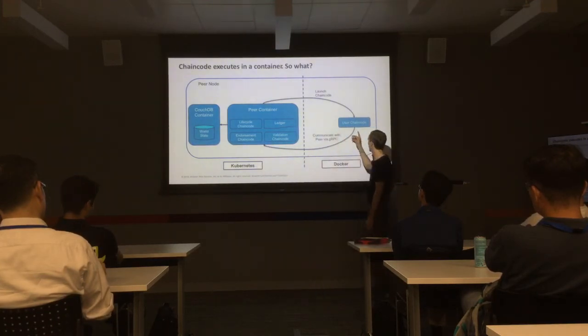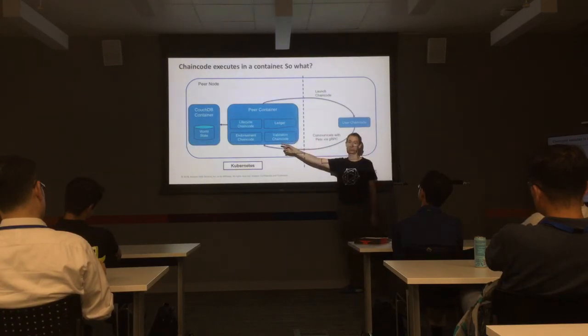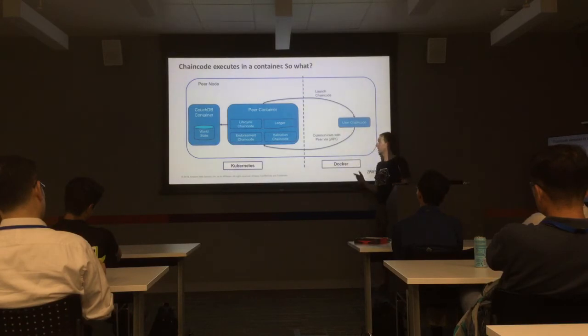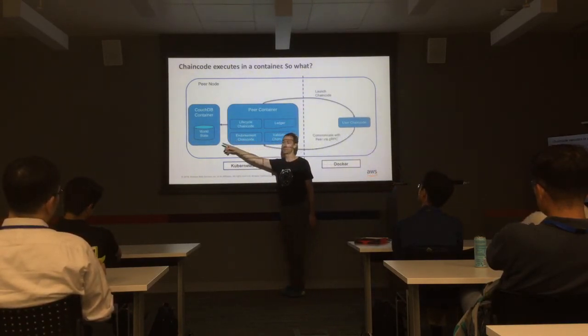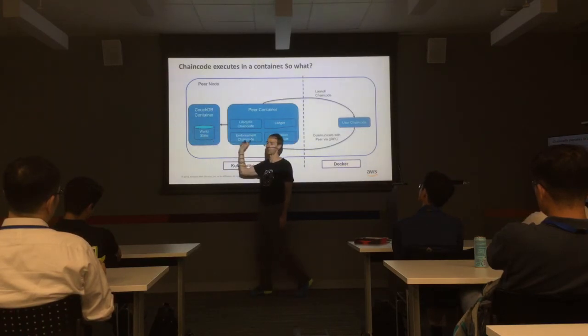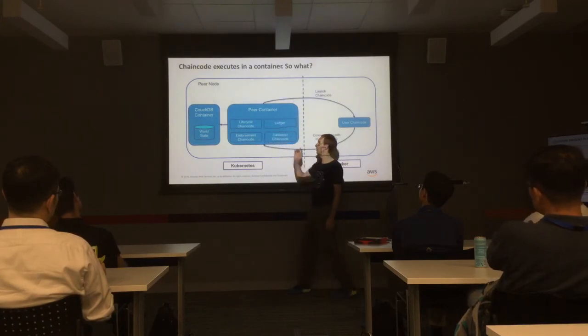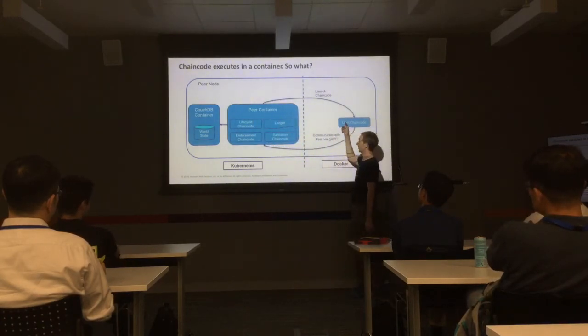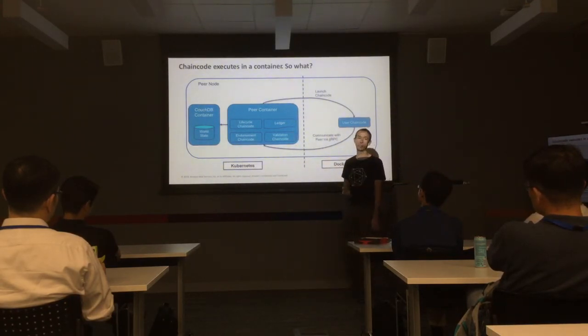And the problem is, this chain code has to communicate with this Peer. But obviously, this chain code doesn't know anything about that Peer, because they're running in 2 completely different environments. To make it even worse, this chain code here is not allowed to access that data directly. It needs to query the world state, but it can't do it directly. It has to do it via a shim, like a proxy that's sitting here in the Peer. So it really needs to get through that Peer to that data over there. So there's 2 ways of doing it, and neither of them are particularly nice.